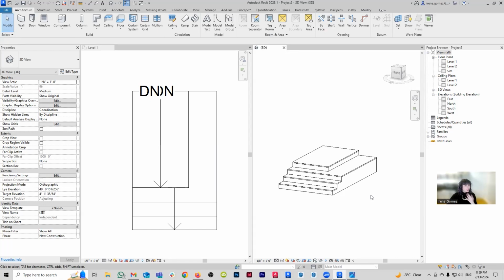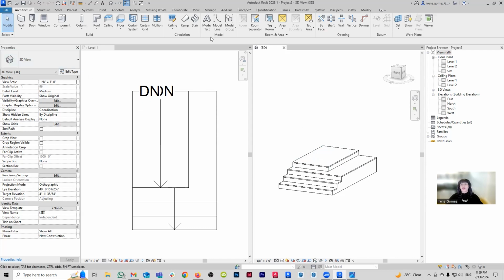The stair itself is just a floating stair. It's kind of what you get to begin with in Revit. We're just going to do a little bit of customization. So to do the last portion of the stair, once again, we're going to cheat. We're going to tell Revit that we're going to start at this 2 feet height, and then we want to connect it to level 2.